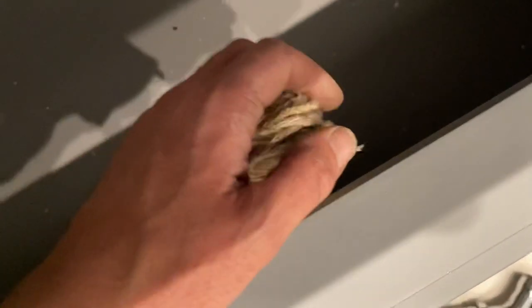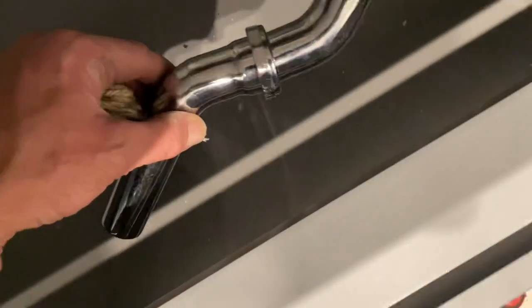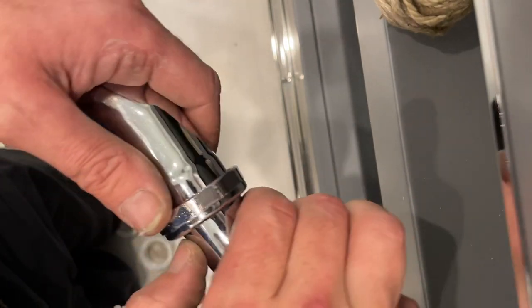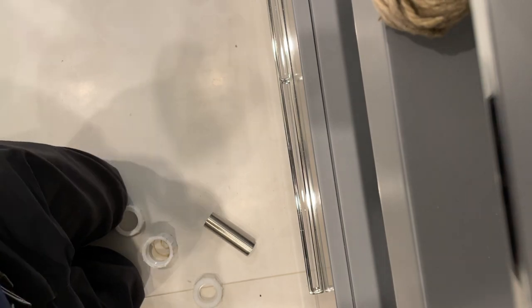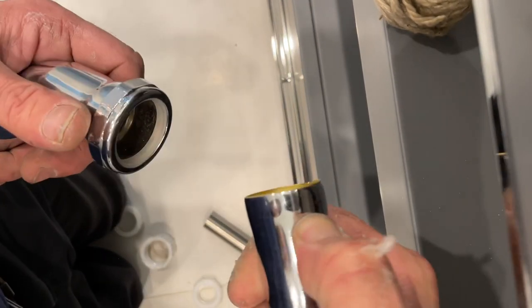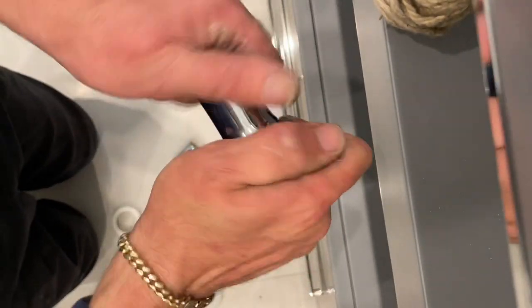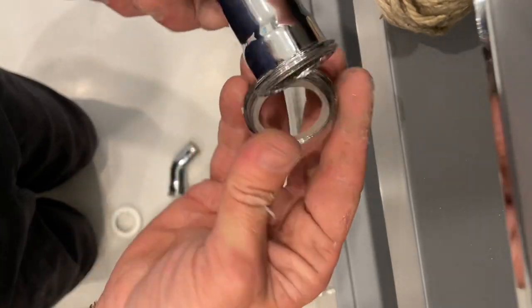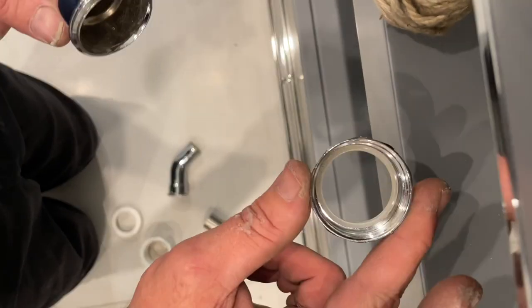I'm going to try to balance the phone right there. So I'm going to put my thumb right there to show you how little I am in there — not much at all, but I need to go more in. So let me take out this inch and a quarter nut with the washer in it. I'm actually going to leave the washer in there and put this back on like that.